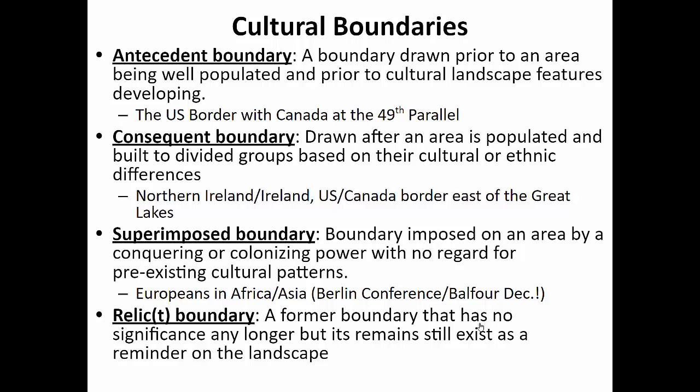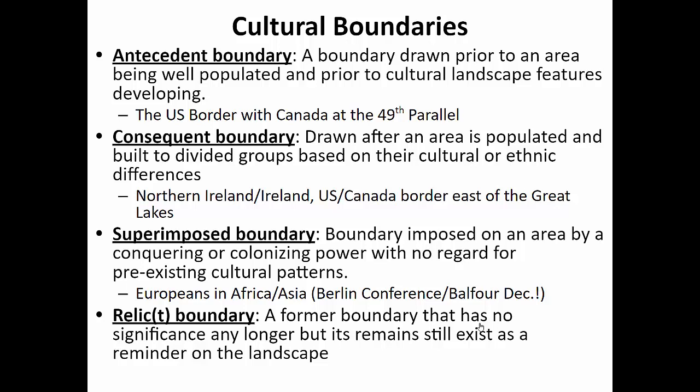Superimposed boundaries are boundaries that are imposed or forced on an area by a conqueror, by a colonizing power, or by some outsider. Superimposed boundaries do not take pre-existing cultural patterns into account. What I mean by that is the outsider, the conqueror, basically draws their own boundaries and they don't pay attention to the cultures in the region and what would be best for them.